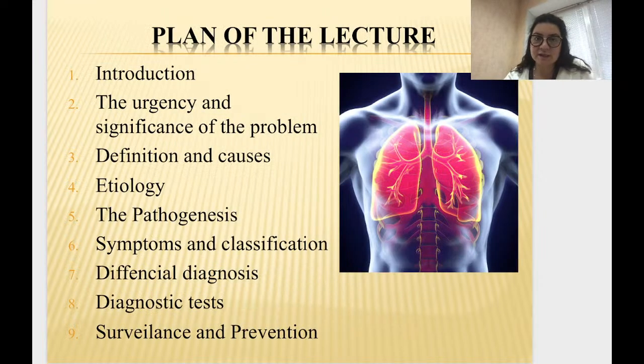The plan of our lecture today is to give an introduction to bronchoobstructive syndrome, discuss the urgency and significance of the problem of bronchoobstruction, discuss definition and causes, and we will talk about etiology, pathogenesis, as usual, symptoms and classification of bronchoobstructive syndrome, differential diagnosis, diagnostic tests, surveillance and prevention of bronchoobstructive syndrome.